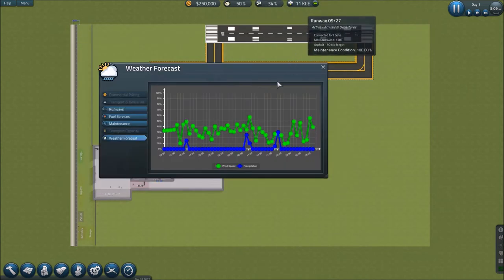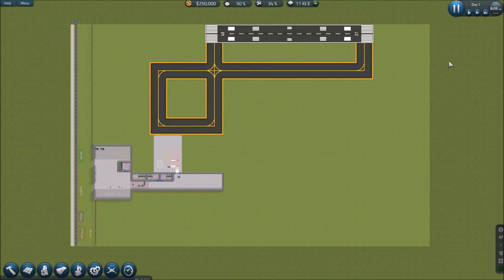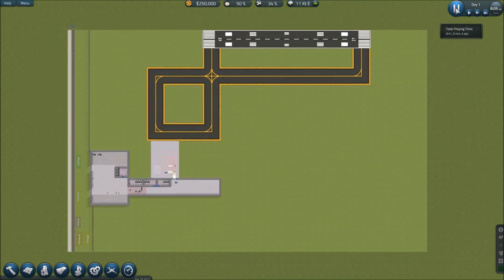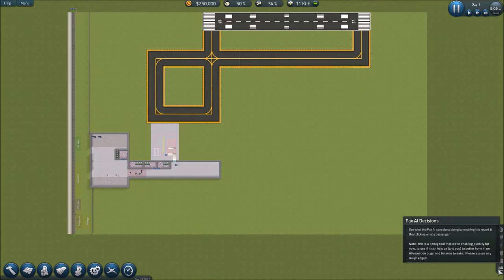And then your sim weather channel brings up the weather forecast, all that good stuff, which is part of your operations tab. We'll get into that in a second. Here's the clock control, which looks kind of fancy, with the pause play button and then the speed controls and the time and status and day. Down in the bottom right, this is a new little UI. Like I said, PAX AI decisions.